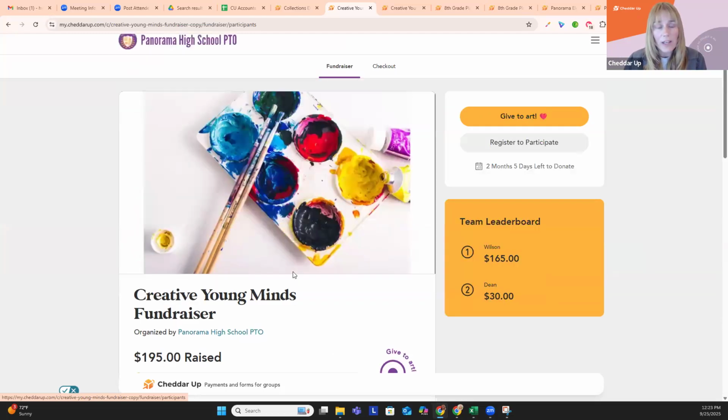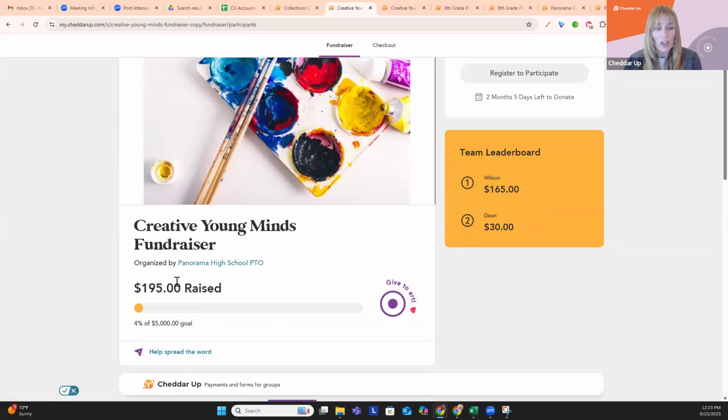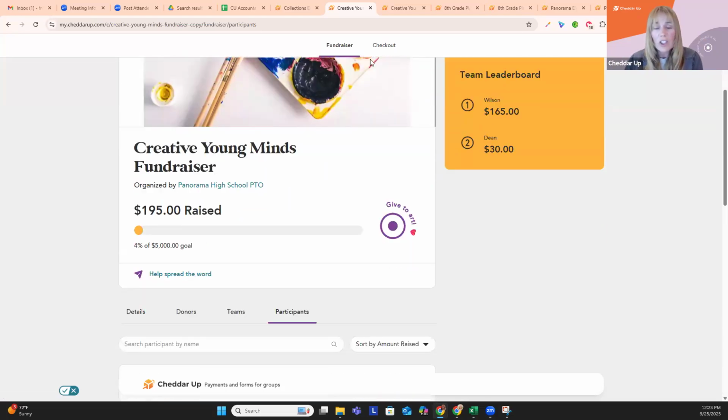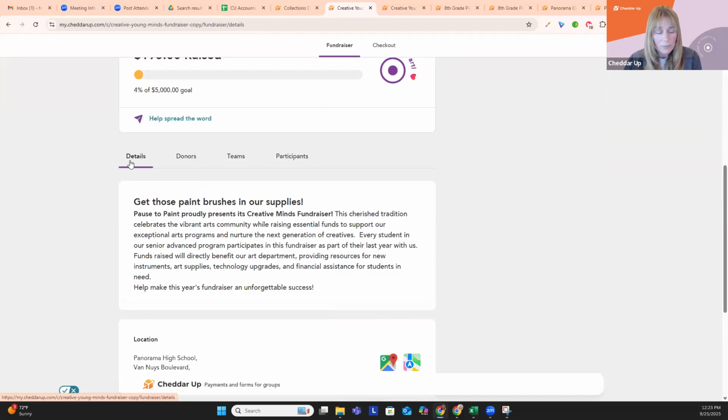And let's look at this one now. Not much changes. Components are still basically the same. You still got the banner image, you still got the title, you still got the amount raised thus far and the money towards the goal. Okay? You still can turn on or off your call to action button. This might just be give to sports, give to running, give to whatever. Down here, let me show you the details section.